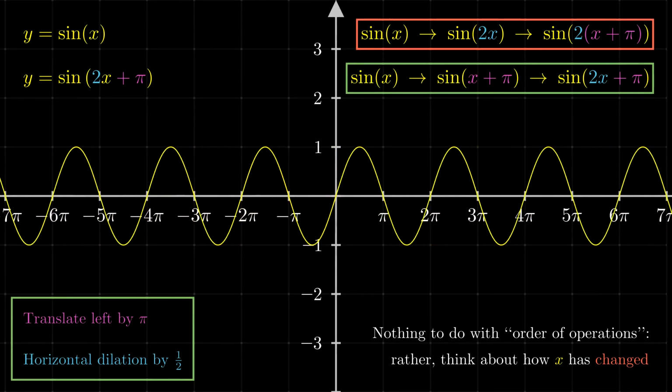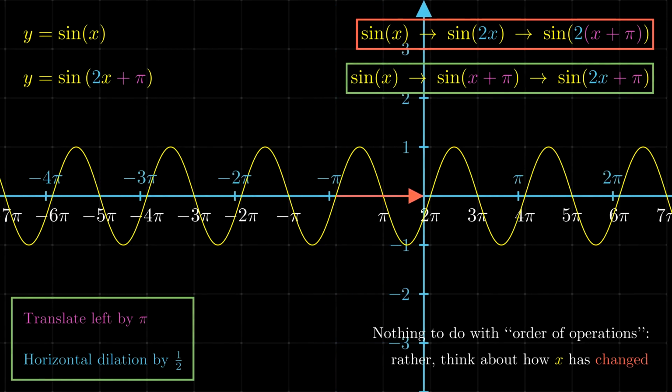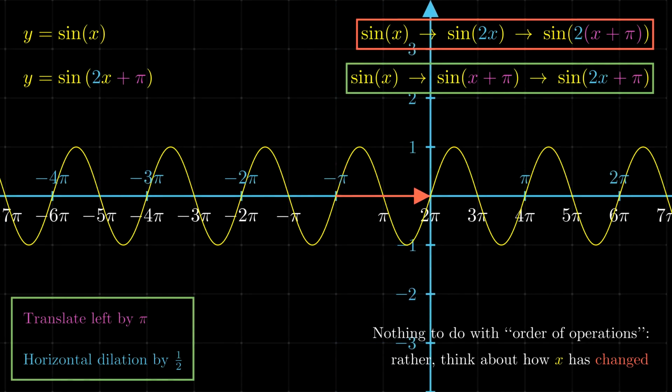To explain this one, we're going to move the axis again. So I'm going to recolor the axis blue and make that one transform so we can keep a reference to the original axis in white. Hopefully that's not too confusing. So this is the incorrect order. If we do the dilation first, the x-axis stretches out like this. Then we move the axis across by pi to do the translation, but notice how in the original coordinate system, that's now 2 pi. The problem is that by dilating the axis first, we're stretching the effective size of the translation. We're letting the dilation affect the translation as well.